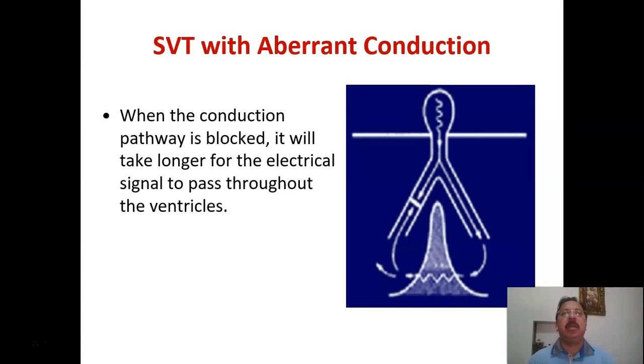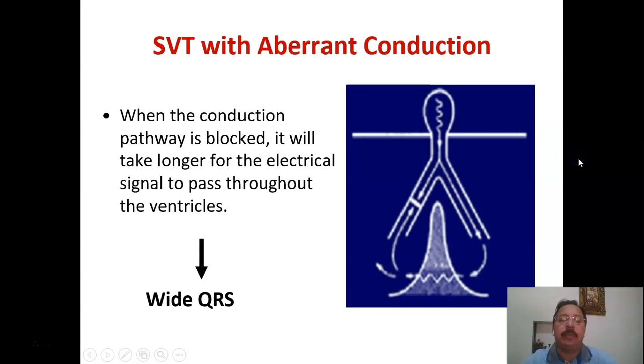Another mechanism that can produce wide complex tachycardias is when the impulse originates from the atria and gets blocked on the way to the ventricle. For example, in SVT, it originates from the atria and then goes down to the bundle of His and the right and left bundle branches. On the way to the ventricle, if it's blocked at one of the bundle branches, like here in this example the right bundle branch, you will get wide QRS complexes, because the impulse will go to one side, then from here goes back to the other ventricle and causes the ventricles to become wide.